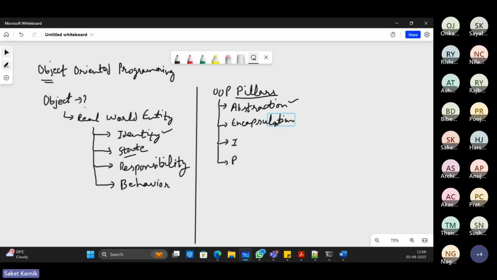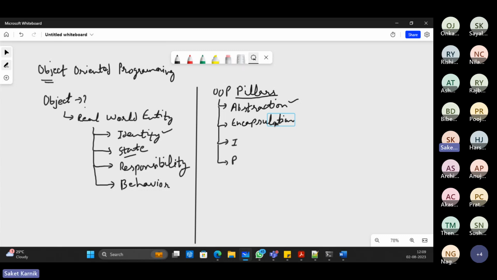Yes or no? When I press the brake pedal, the car should stop. When I press the accelerator, the speed should increase. When I move the steering, the direction of my vehicle should change. Moving it to right should change the direction to right. Moving it to left, change the direction to left. Am I correct? That's what encapsulation is all about.